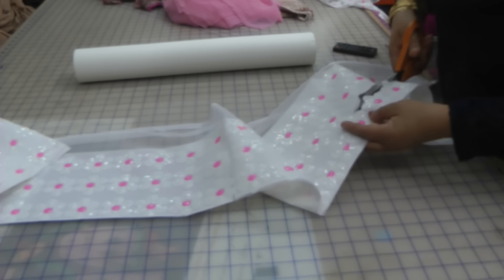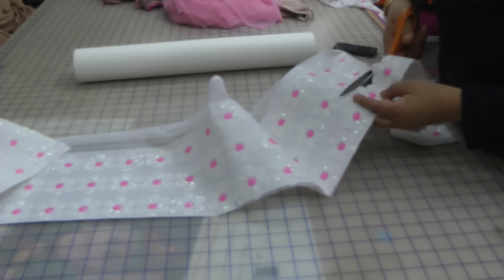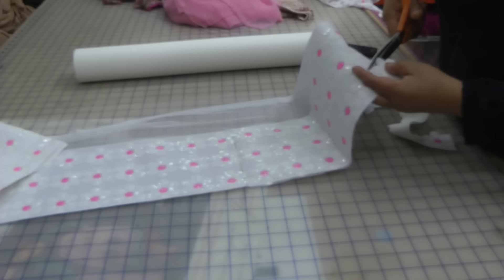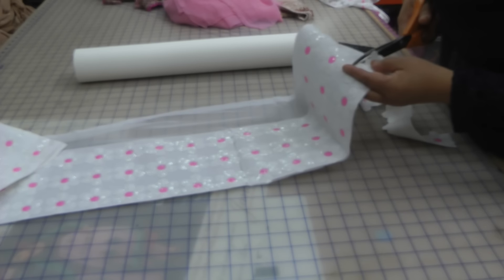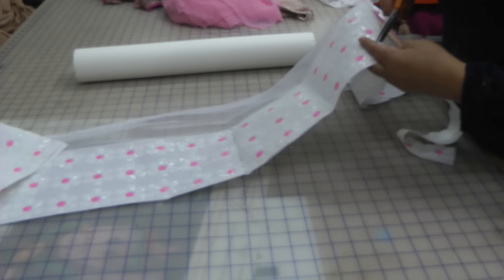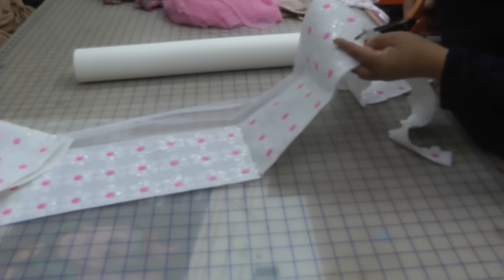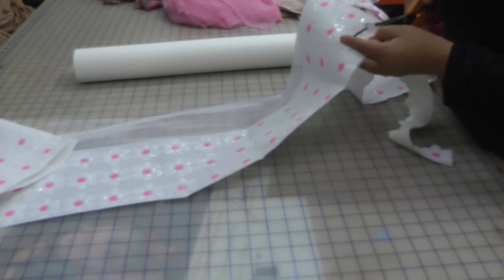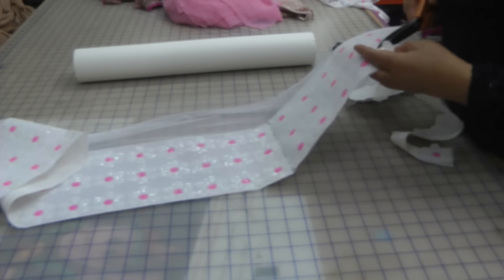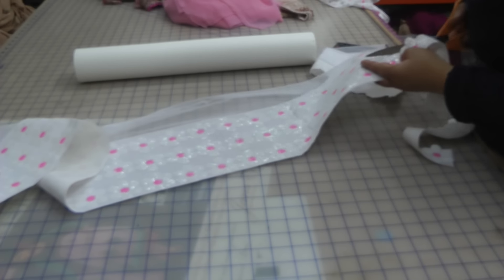It's going to take you a while because there's a lot to do, and there's no easy way around it. We don't want the white of the background of the net to show — we want this to look like the sequins are actually embroidered onto the scarf. This is going to give such a beautiful look to the scarf itself, so it is a very lengthy process.